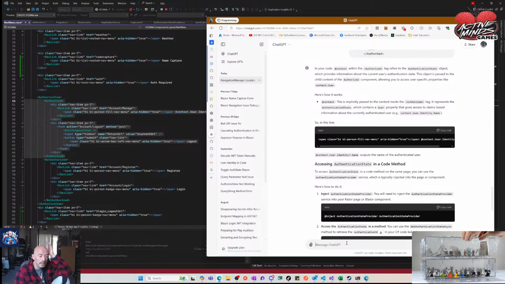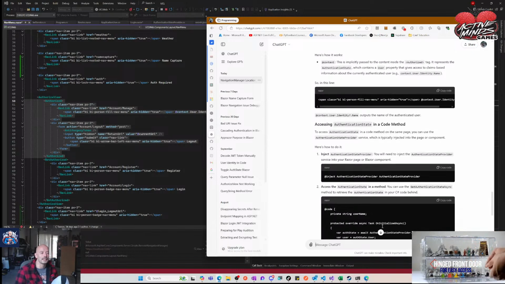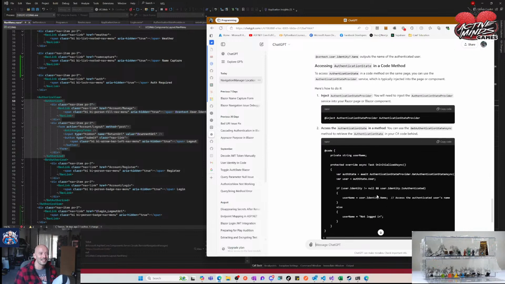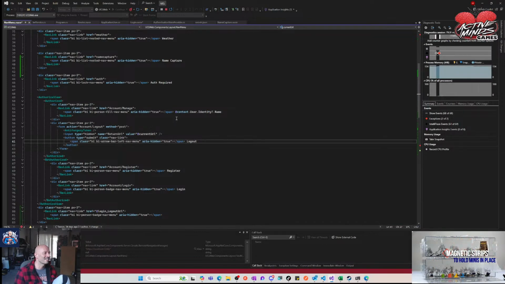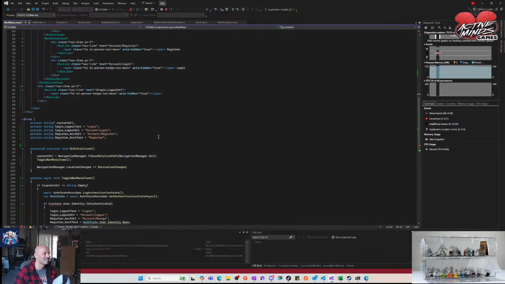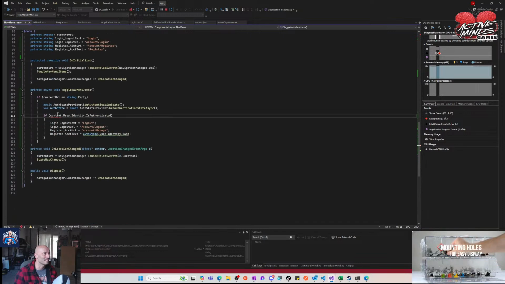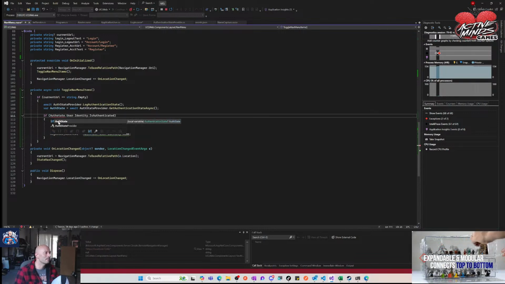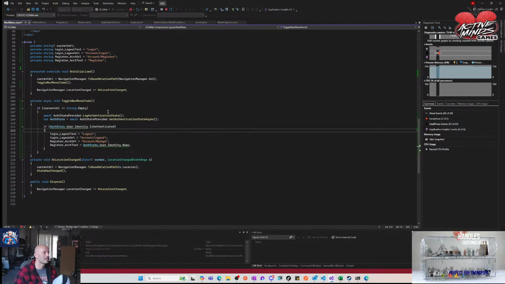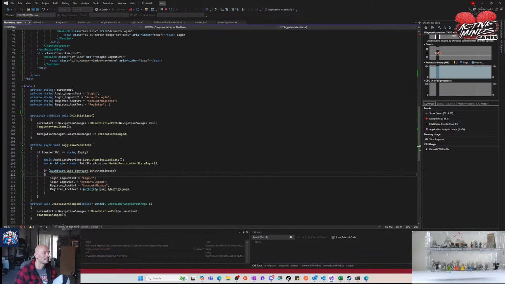I did that, and okay, so basically it's what I'm doing. It's this. So I don't need to actually refer to at context. I'm already doing it. That's this. This is when I said auth state here. That's already in place. So yeah, okay, so we're doing that. What this says is what this says.